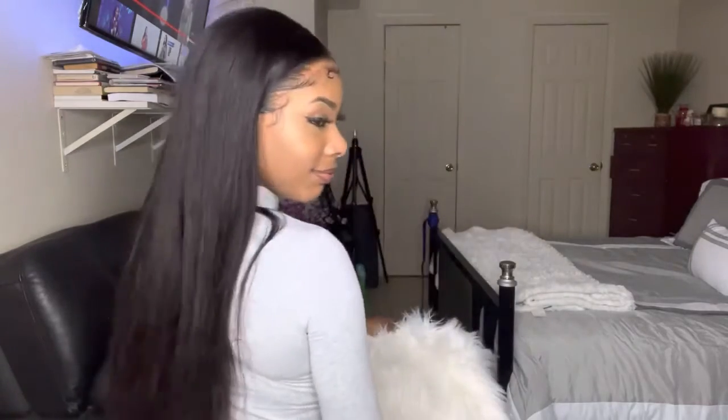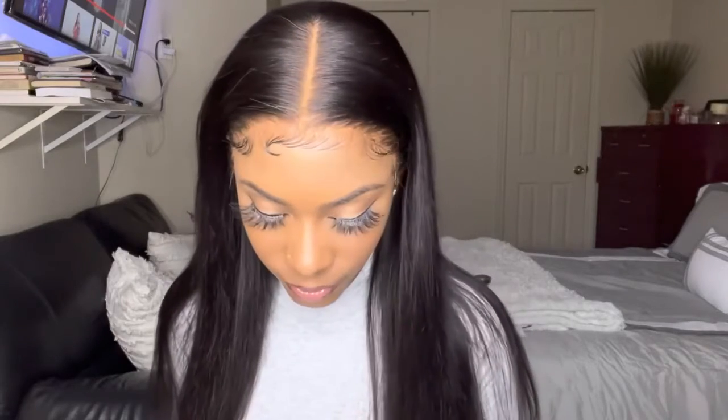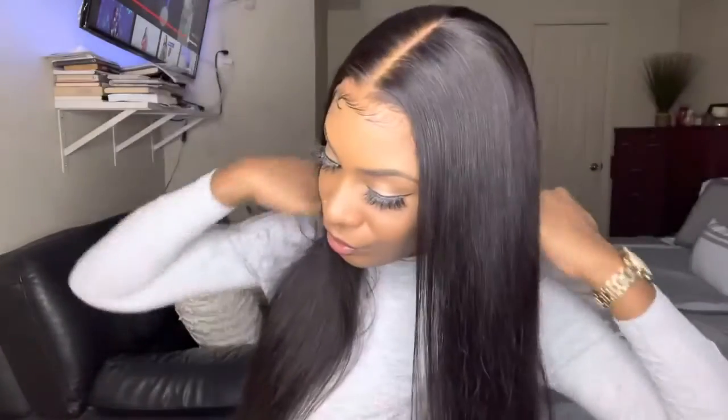The lace is really soft and thin. I believe it's really easy to blend in with skin. I don't have any makeup on my forehead because I don't like styling baby hairs, and then there's a whole bunch of makeup on my forehead getting caught up with the gel, and it's just not a pretty sight. I do not sleep with this wig. I take it off when I get home so it can last long. I've been wearing this wig for about a week and a half, and the shedding got lower, and it's holding up really good so far.